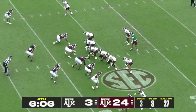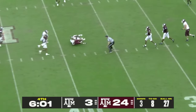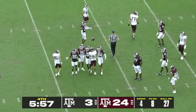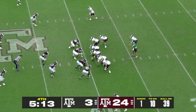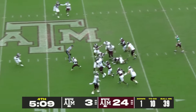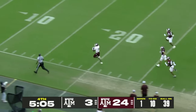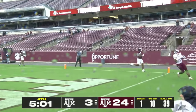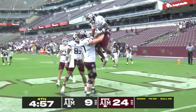Here comes the pressure. Jared Kerr creeping up from the safety spot but they pick him up. That is incomplete over the middle but a flag drops. Up the middle in a big hole — Ruben Owens. He's gone! Ruben Owens. Three touchdowns last year, more this year — and one more here in the Maroon and White game. Busts free, long gainer, he is to the house!